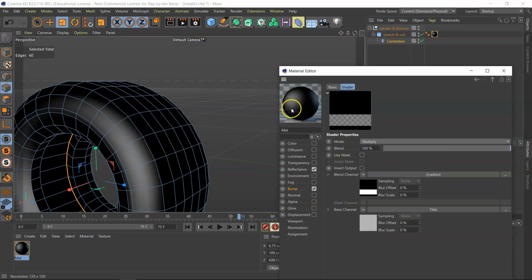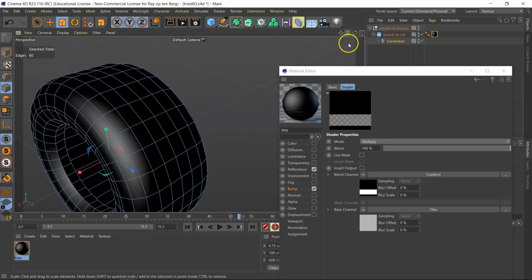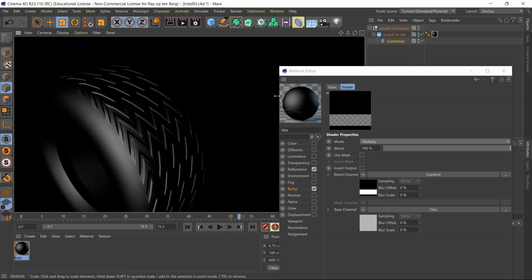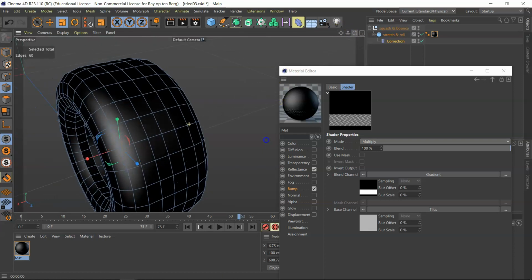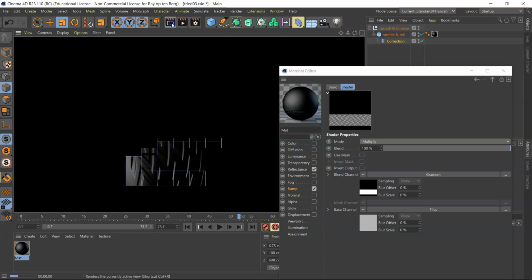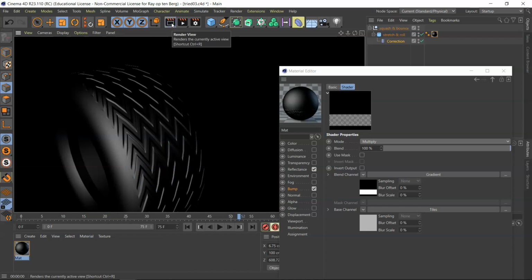And that means that this tire is going to be completely smooth, with the exception of the surface where I want to have that profile. Now, you won't see it in preview, but let me just render it. Here it is, and it looks fine for the purposes of making a quick render, so this is good.